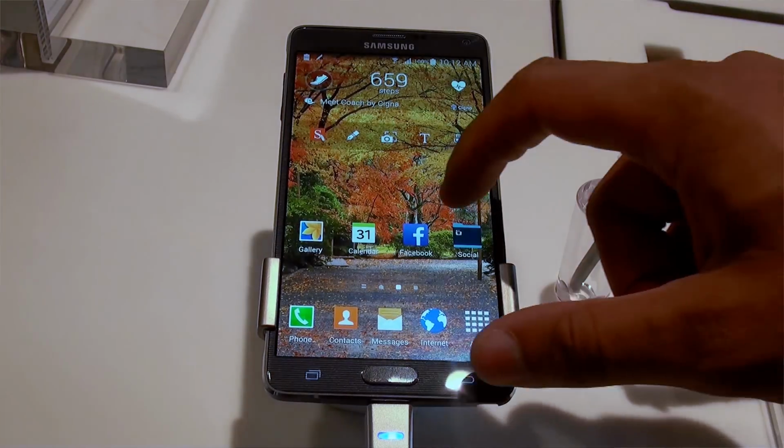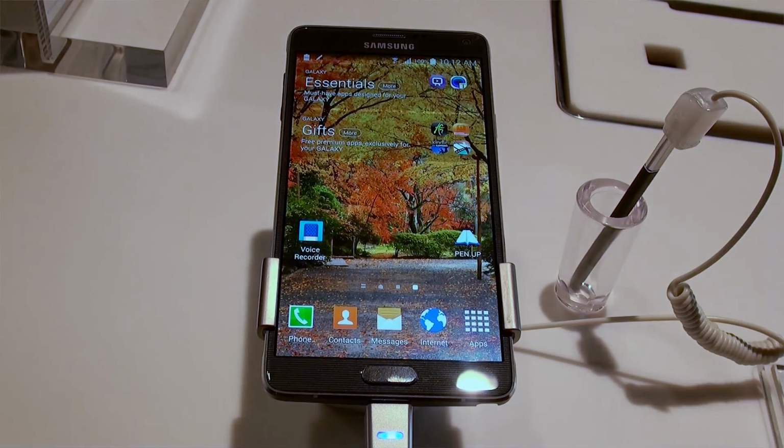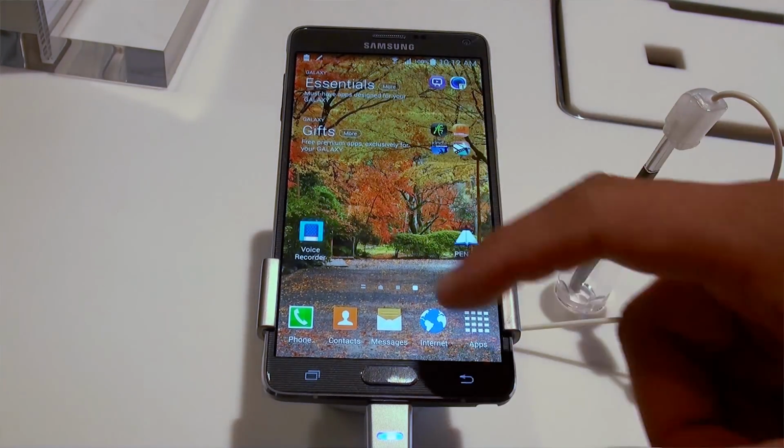But what I think is going to be most interesting is the software changes. So what are they going to do on the software side of things? Are they going to take what they did with the Galaxy S6 and really refine things down? Because that's one of the things they really did with the S6: they toned down TouchWiz a lot, got rid of a lot of the gimmicky software. Now the Note line is really all about the software. That's one of the key things about it. It's what people sort of gravitate towards. So I'm not sure what they're going to do there.